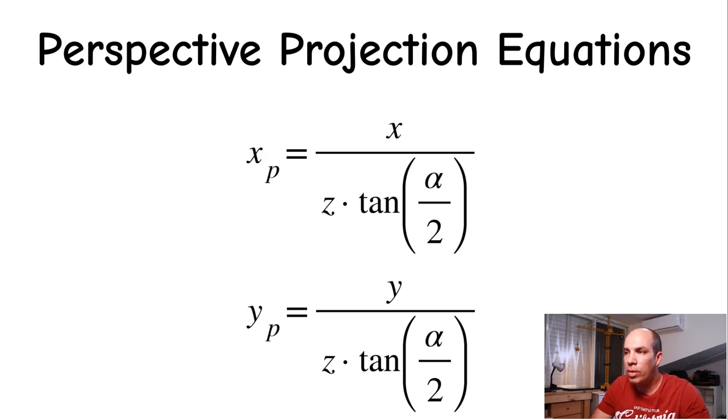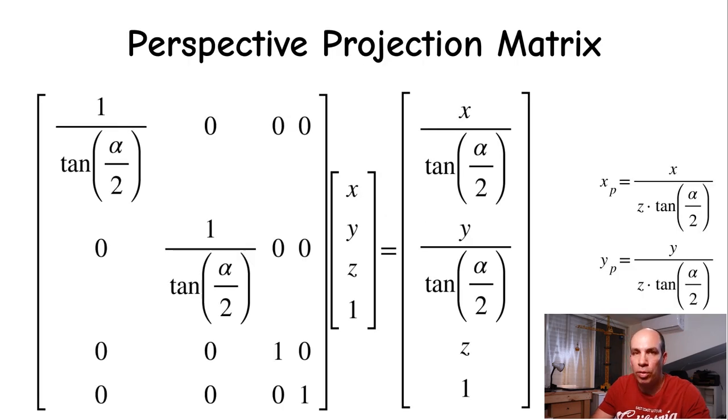We found the two equations that allow us to calculate the coordinate that the rasterizer needs to render and theoretically we could have implemented this directly in our vertex shader. After all the 3D coordinate is given to us and the tangent of half of the field of view angle can and should be calculated once outside the shader and provided to the shader as a uniform. The problem with this approach is that this extra compute is a waste of precious GPU cycles. We can simply create yet another matrix. Let's call it the projection matrix. We will multiply this matrix last, that is first we will apply the scaling rotation and translation matrices and finally the projection matrix. This is because this matrix calculates the actual coordinates that the rasterizer needs so we don't want to add any more transformations after the projection matrix.